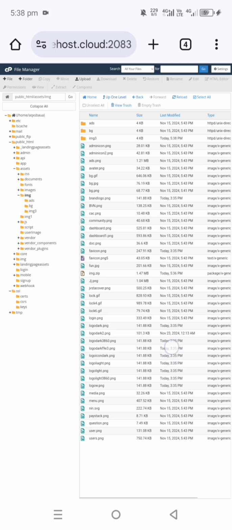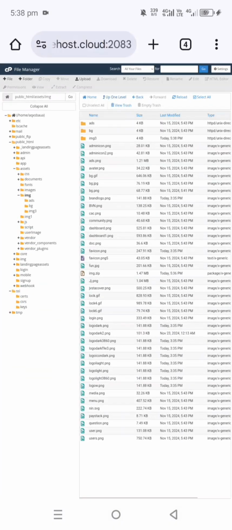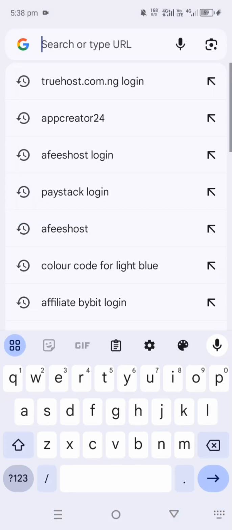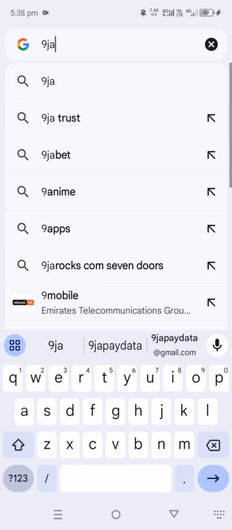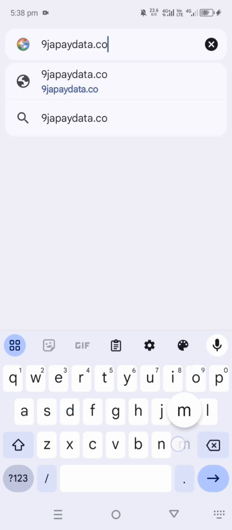This is today, right? So now let me go directly to search for the website that I have done, that I have successfully uploaded, because I have finished all the changes that I will make. Now let me come to Google to search for the website. This is the website domain, nigerfaydata.com. This is the website. So now let me search for it.